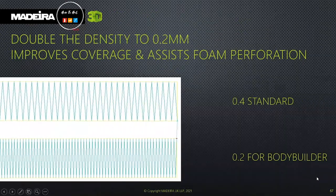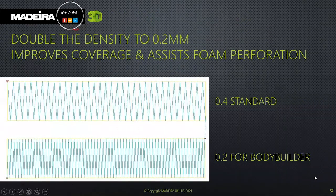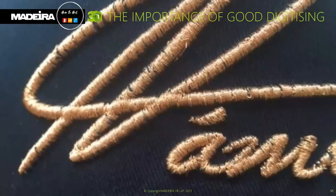Typically you work with a stitch density of around 0.2 with 3D embroidery, but this can vary depending on the design and product. Higher density creates better coverage, which is required to completely encompass the foam. If the density isn't high enough, you'll see gaps between stitches — poor, inadequate coverage. Increasing your stitch density will create a complete block of thread stitching over the top.